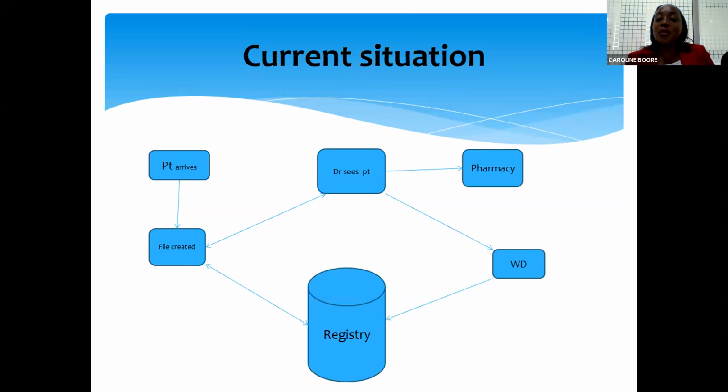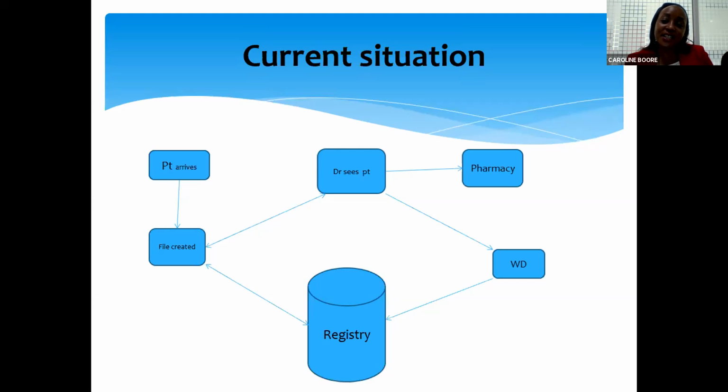So the doctor is going to run tests on this patient, maybe laboratory tests or radiology. Depending on the diagnosis the doctor comes up with, he will decide the management of the patient, either to give the patient a prescription, whereby the patient will physically walk to the pharmacy and get the drug dispensed. Alternatively, the doctor may admit the patient.